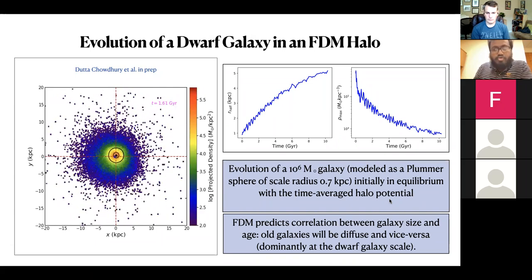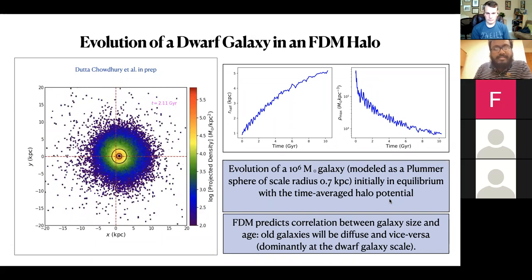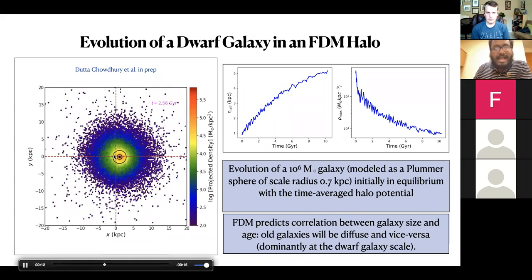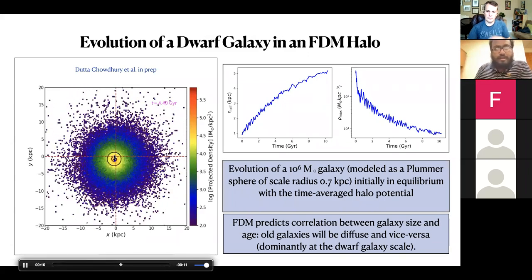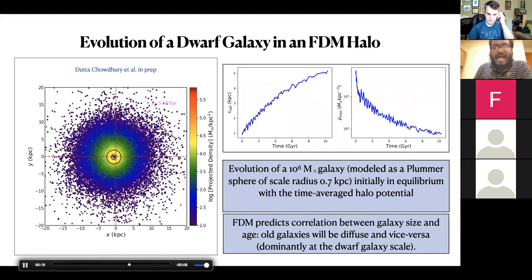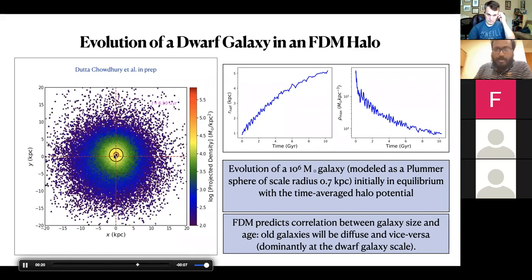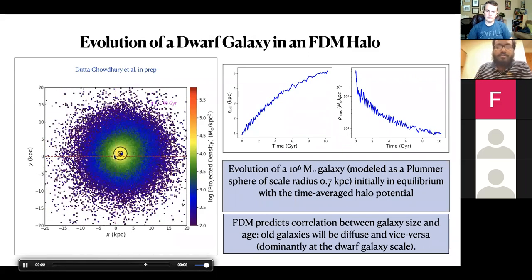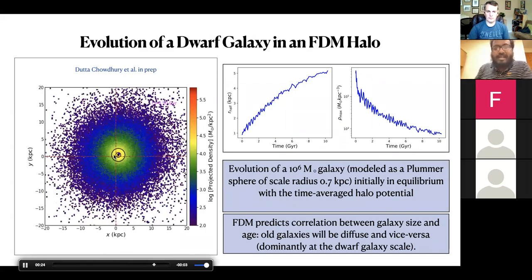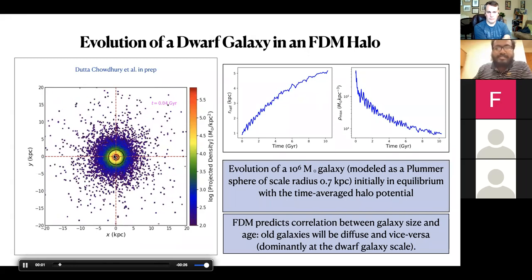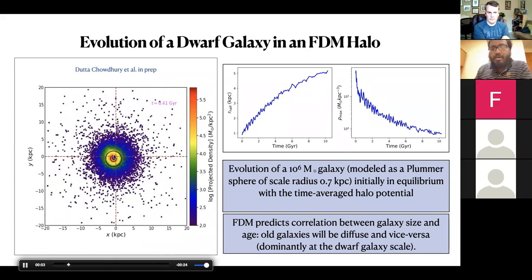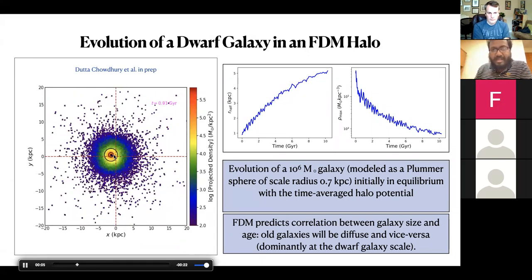But there are two words of caution. One is that here we are looking at an isolated system. We have an isolated halo, and we simulate the evolution of the dwarf in that. But in order to really do this carefully, we need to look at the cosmological assembly history of the halo, because as the halo assembles, its mass will change, the properties of the soliton in the halo will change, and the heating effect will change.